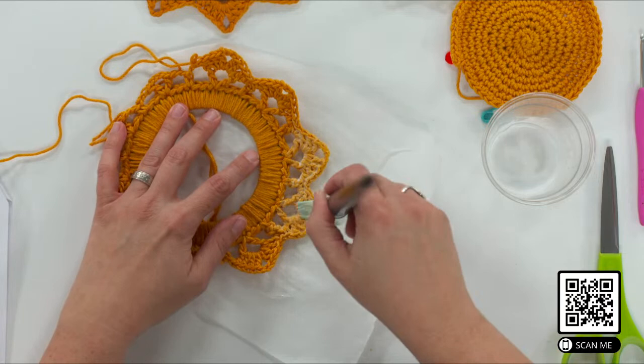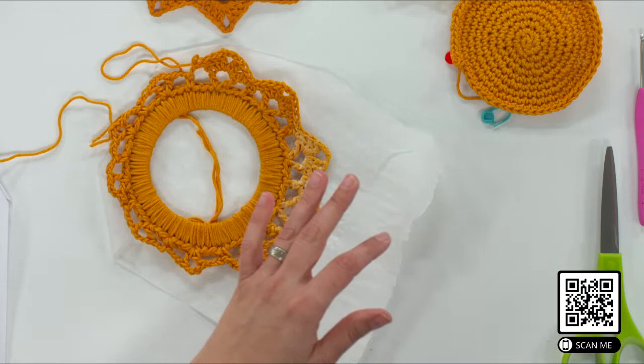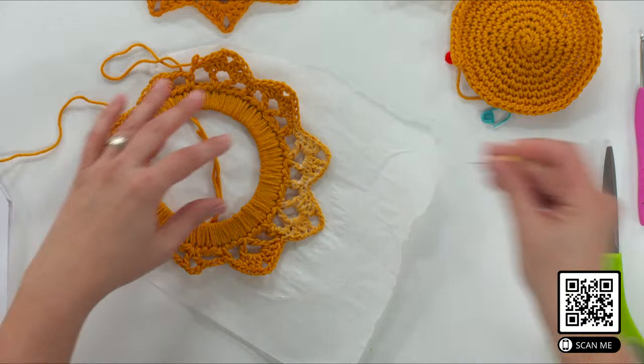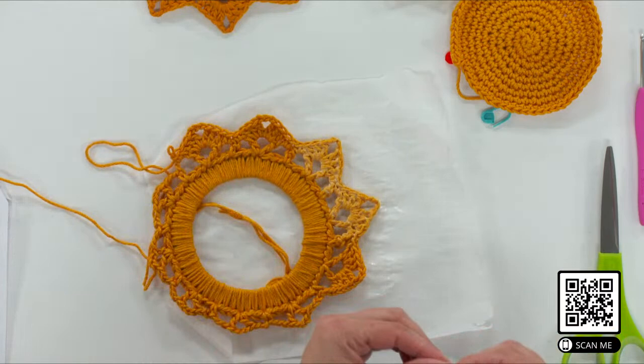But it does help to thin it out just a little bit so it can soak in more into your fabric. So you'll get all the points wet and kind of painted with this fabric stiffener. And then I just use a pin to pull on these to make a nice point. So I just pulled on them a little to shape them all the way around the whole piece so that they were nice and pointy. And then I let it dry.